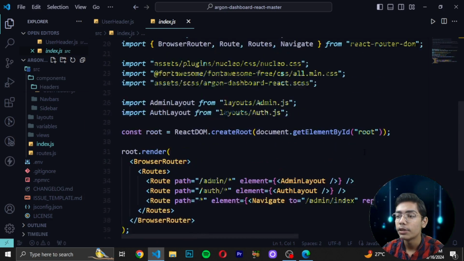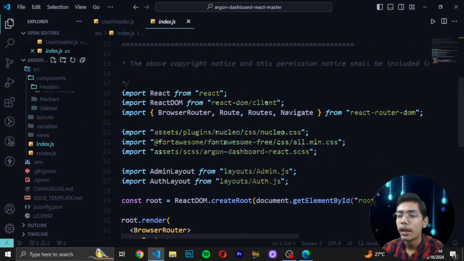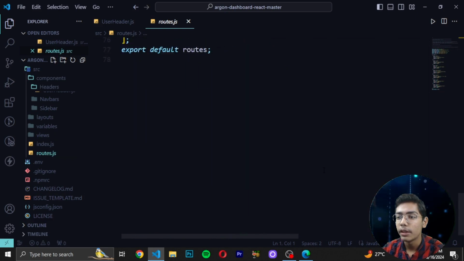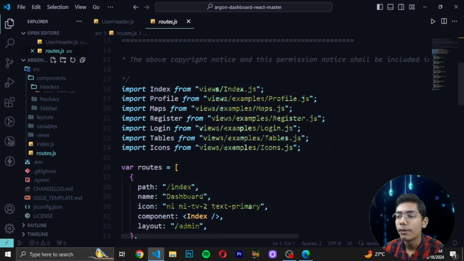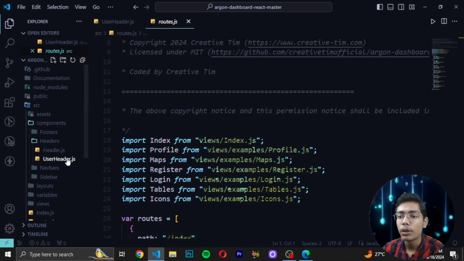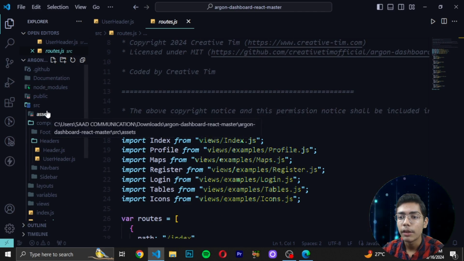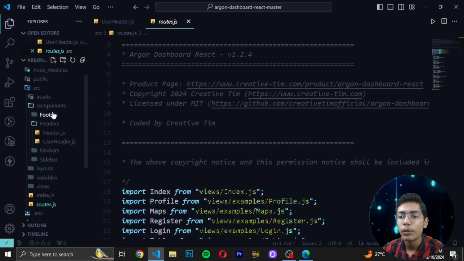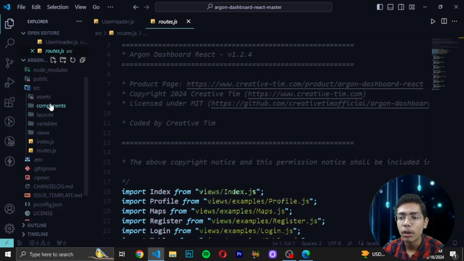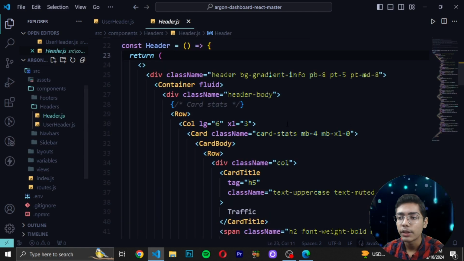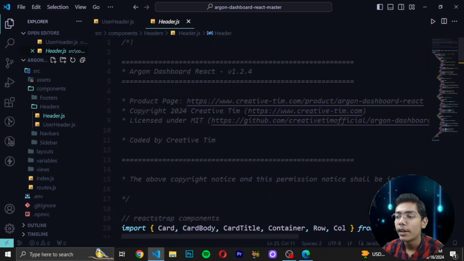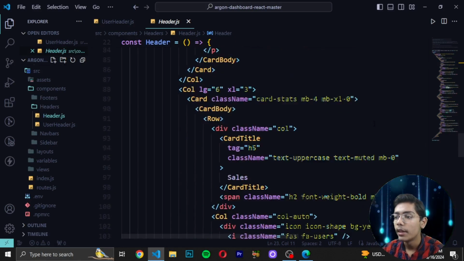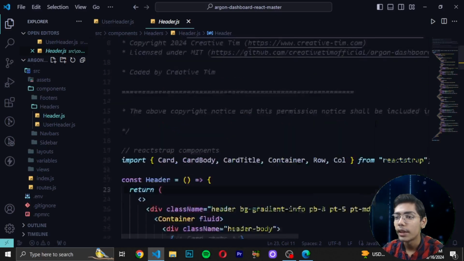Yes. So here we have to see where we have written the name, and if you are not getting the name here, move on to the routes file, and here you can get the name, I think. Just move at the top to check where you have written the name. Move on to the navbar. Okay, I think the navbar will not have all this stuff. So I will be moving on to this components folder, to the header one, and in the header you can see we are only getting the header stuff, not the title thing here.